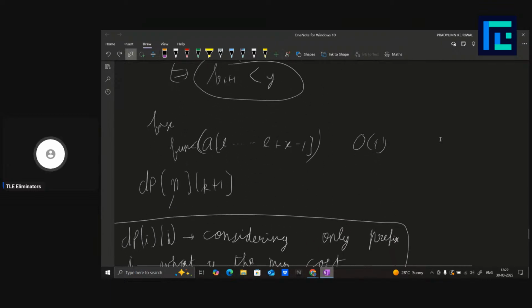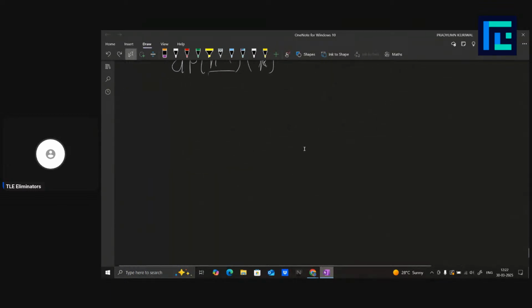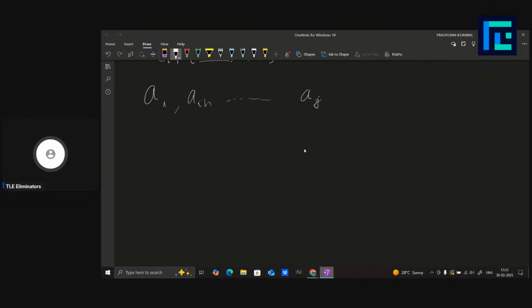So essentially, what is the cost? Let's recall. Let's say you want to fix the subarray a of i, a of i plus 1, up to a of j. Let's say the median is something, x.